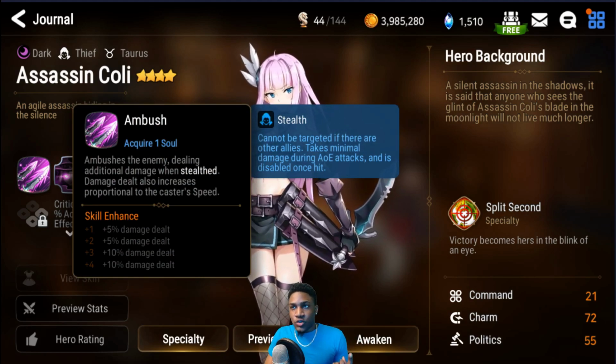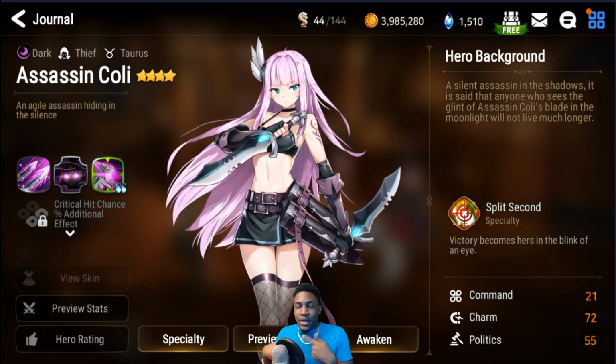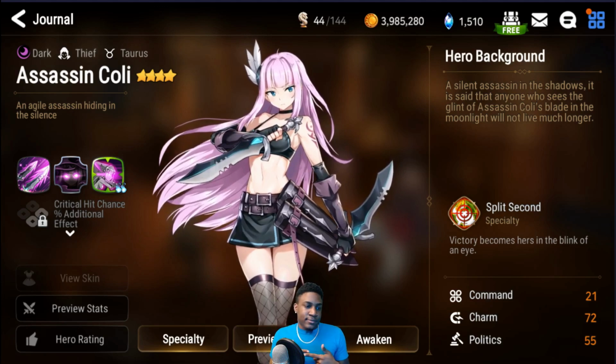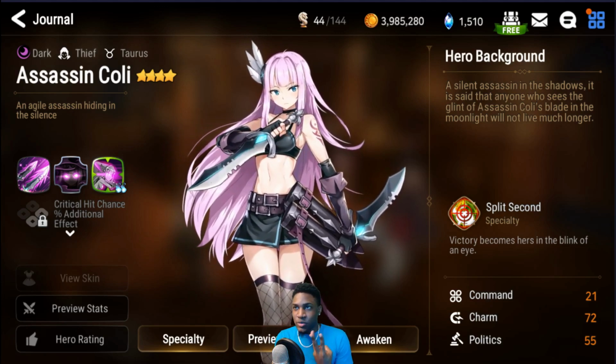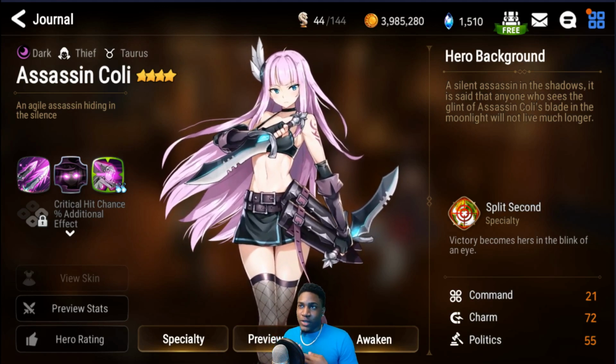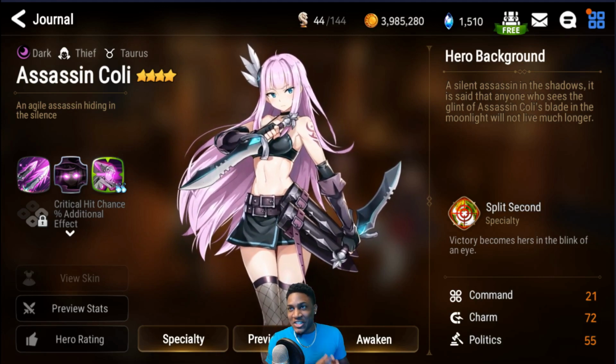And if you have a really strong Assassin Coli, really fast, really strong, she's lapping units. She's doing massive damage because she's giving herself attack buff. She's element neutral. She does extra damage with the stealth, etc. So this character is really fast and does damage. She's all about that speed and damage, right? I love this character. She's really fun to use.